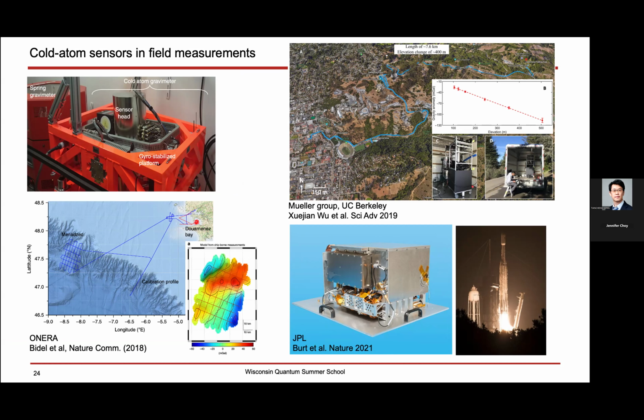And this one up here is an example from the Mueller group in Berkeley of mounting one of these gravimeters on a truck and going through the Berkeley Hills. And this is a little bit different: it's an example of an atomic clock that's been mounted on a rocket. Okay, so what you notice in all of this is that we're not necessarily talking about very small instruments here. You have these big packages, not necessarily very convenient form factors.